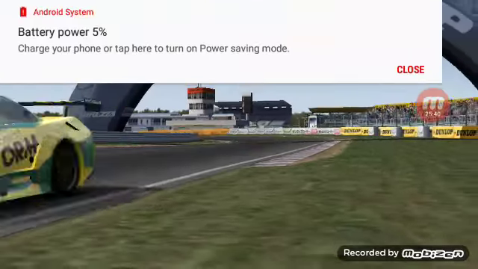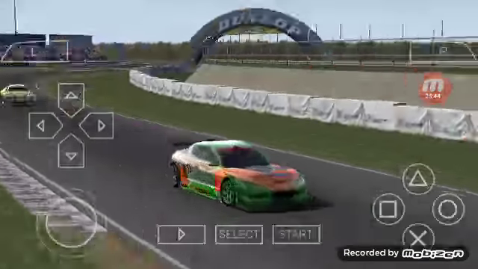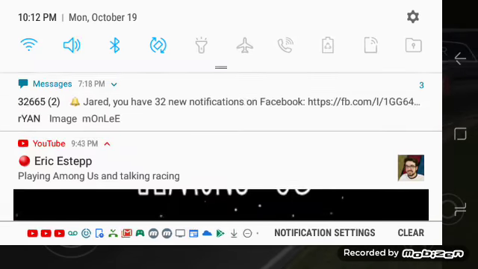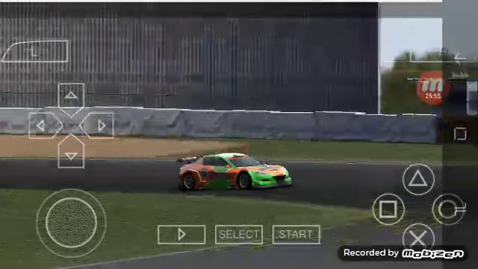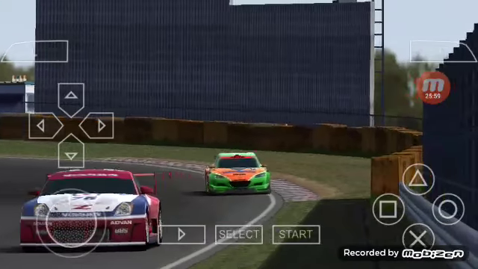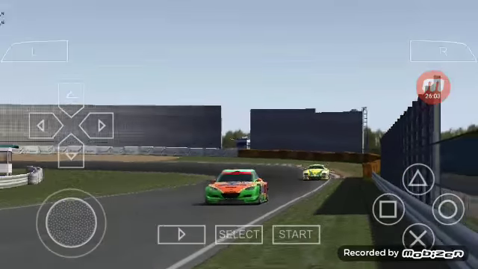But then, it doesn't seem to matter, and I don't care if my phone's at low battery. I've got to jump. Oh shit, brightness up. Let's just get all that. Clear all my notifications. That's gonna slow the emulator down, Tad.